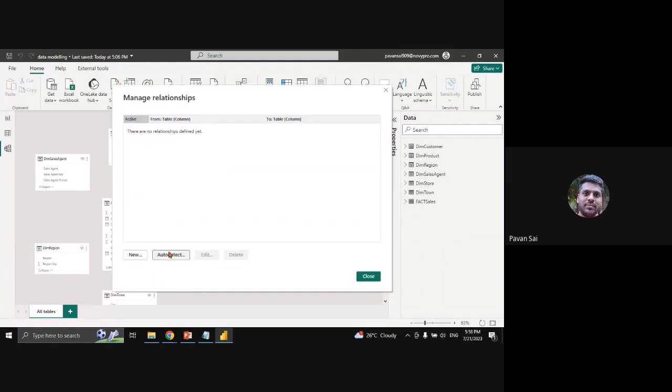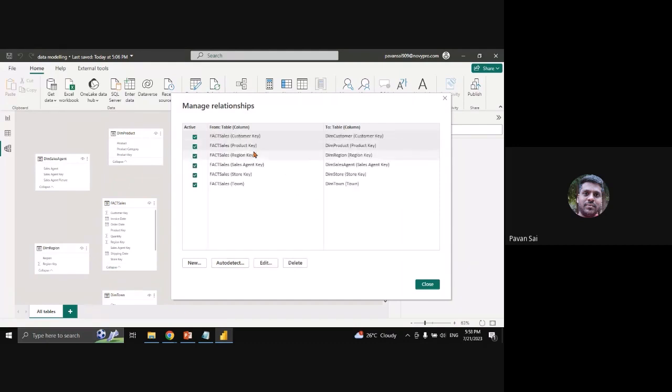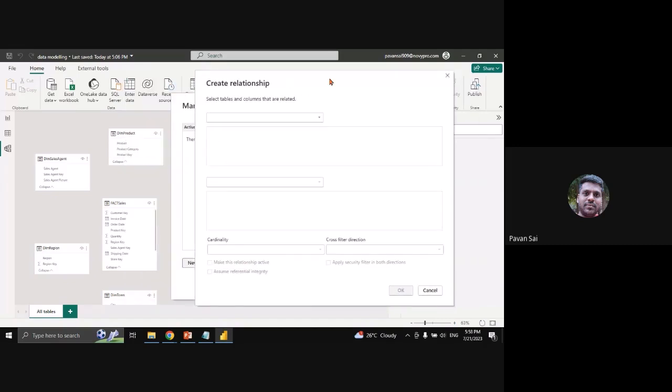If you click on auto detect, it will again auto detect everything. I'll just click on it. You see how quickly it auto detects. I'll just click close. But I don't want this to do. I'll just click on delete again. I'll remove that. Now I'll create my own relationship. Many times don't trust the data tables, because in the schemas which you will be dealing with, the names might be similar but the data would be different, right? So you have to have a strong understanding of data before you make certain relationships.